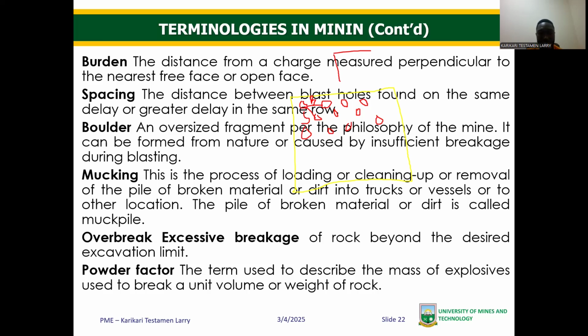3.5. It means that from one hole to another, on the same column, the space between them should be 3.5. The space between this and the other hole vertically should also be 3.5. Yes, it depends on the design. Then we have this pattern. We have the square pattern where we have holes. Okay, so we get to blast designs. We also talk about that. So I think let me move on.